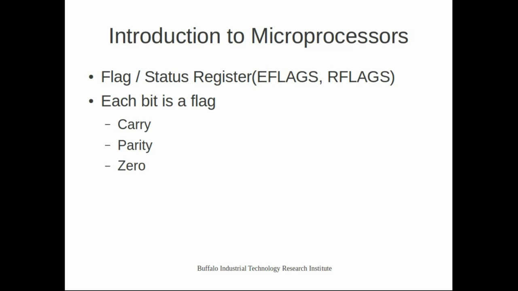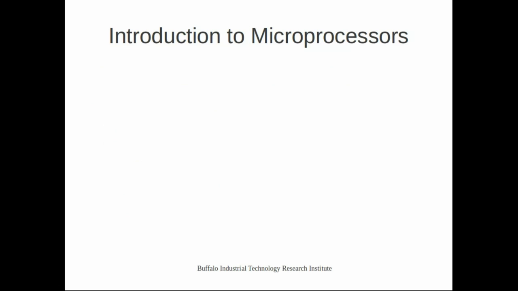It had a zero bit. This was set if the last operation resulted in a 0. There is a flag to enable interrupts, which will let the processor service maskable interrupts when set. There is a sign flag which had the value of the most significant bit of the result of the last operation carried out in the arithmetic logic unit. There are many other flags. Currently the last 32 bits of the RFLAGS register are empty.